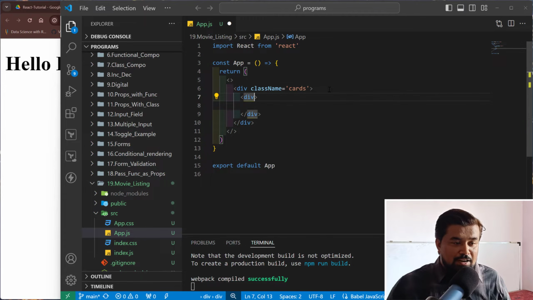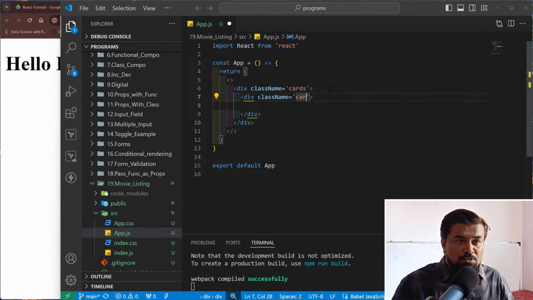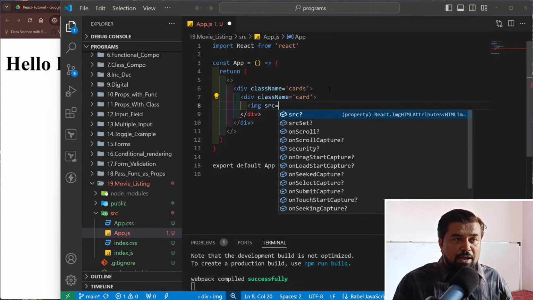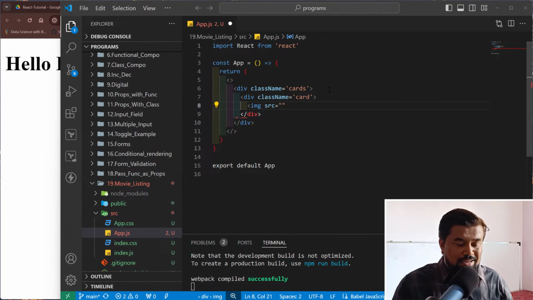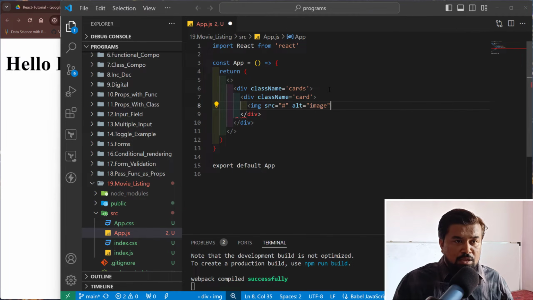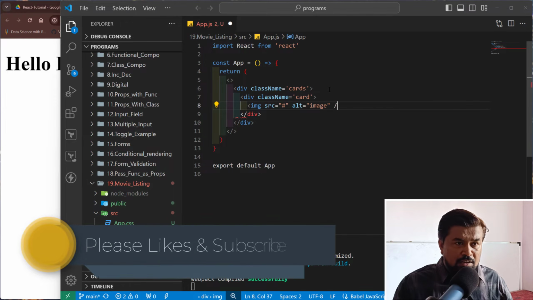This is the single card. After that I repeat the internal div multiple times, which is why I use two divs. For example, here is my one image. Initially there is no source, so I just put a hash, and alt is image.